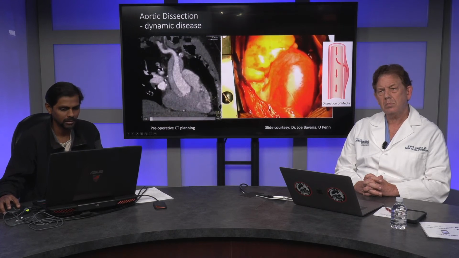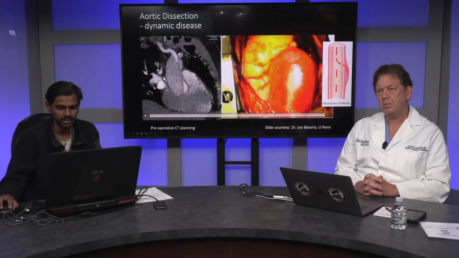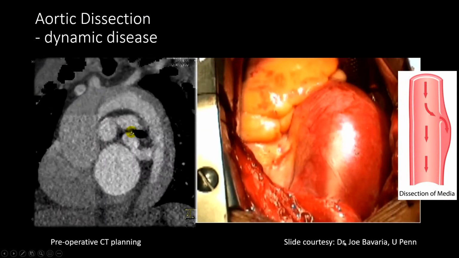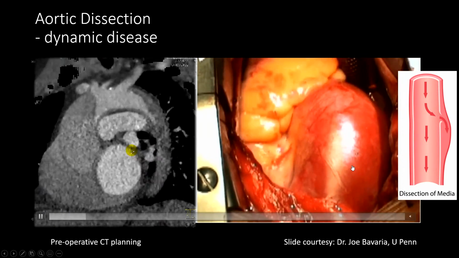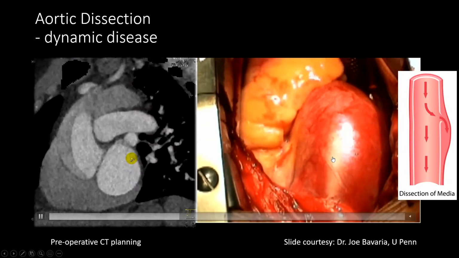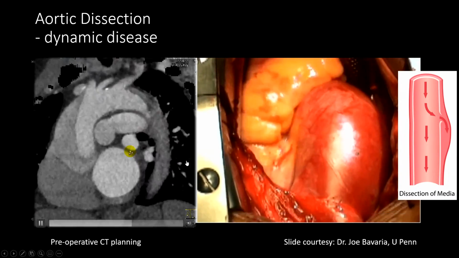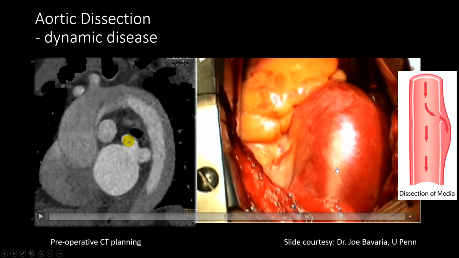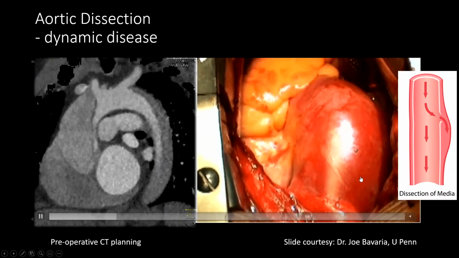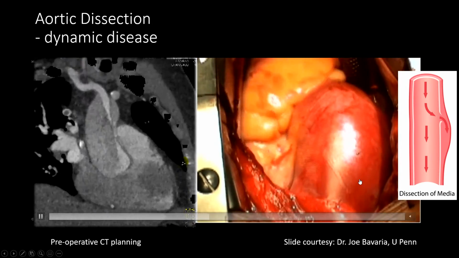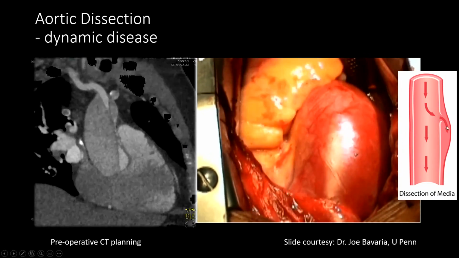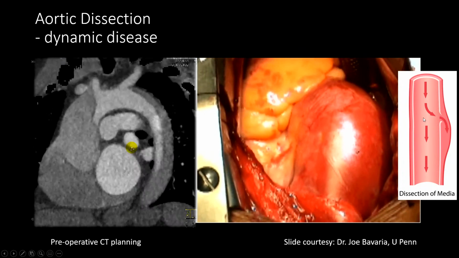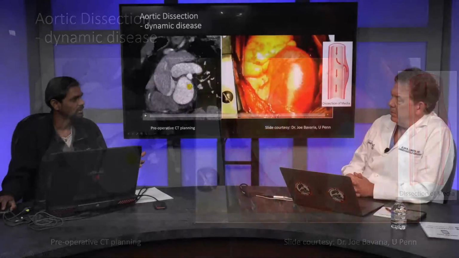We talked about a type A dissection, and this is an intraoperative picture, which I had the courtesy of obtaining through a conversation with Dr. Bavaria in one of the training courses, to see what the surgeon sees. This is what we are in reality trying to non-invasively image with MRI or CT. What you see here is flow in the false lumen in a really dilated aorta, where you're looking through the false lumen, and you can see how transparent and weak the aortic wall is. This is essentially the root cause, and we want to be able to identify it, hopefully and preferably, before such dissections happen, in a non-invasive setting.